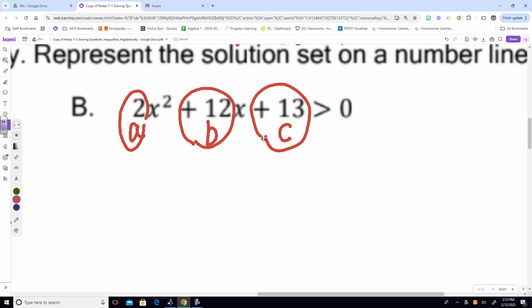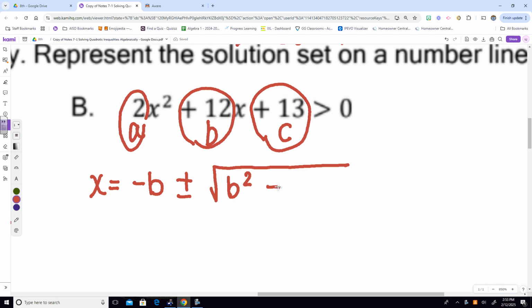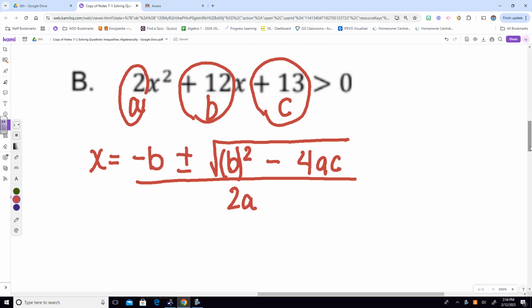Okay, so the quadratic formula is x equals opposite of B plus minus square root of B squared minus 4AC, all of it divided by 2 times A. And what is it that I encourage you to add? Parentheses around the B and the radical. So let's substitute in those values.